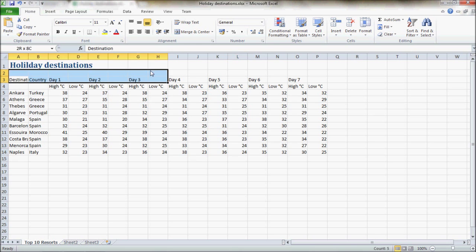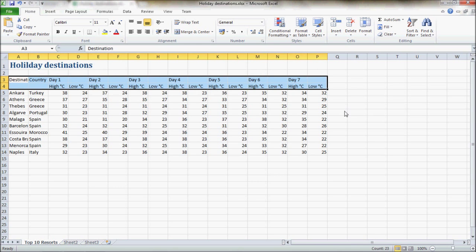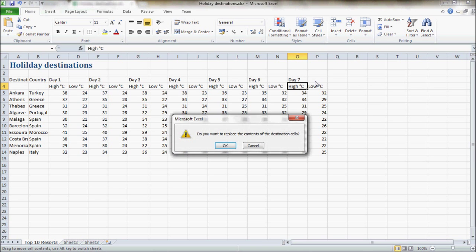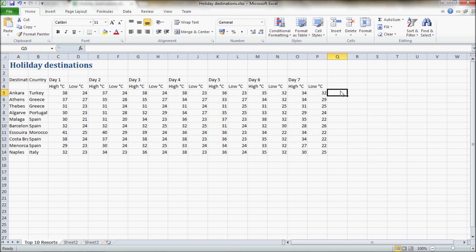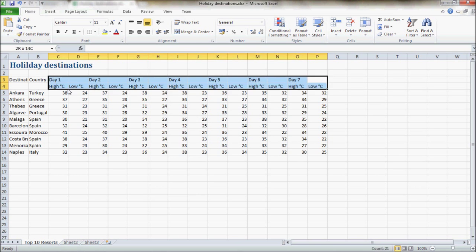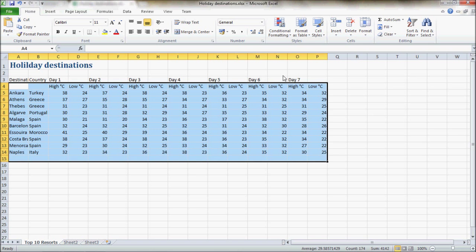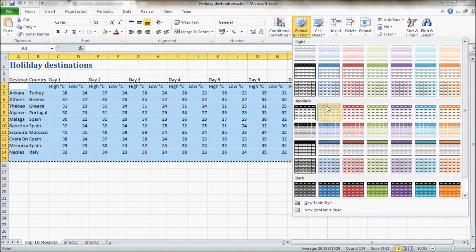You can see these are column headings. Now often column headings just need one cell, but these are kind of spread over two cells, which is a bit awkward sometimes, because normally I would highlight my table and click on format as table and do that.